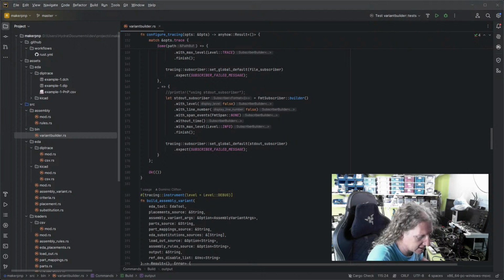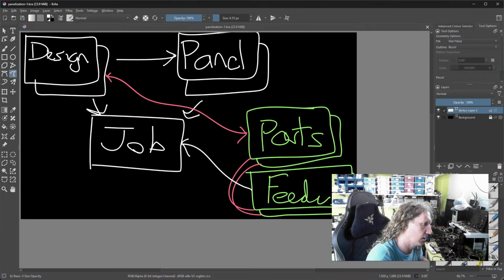Because I'm saying the word variant now, and there's more to it. Okay, so sure, you have a design because the design has got things like the extents and stuff like that. Damn it. We need variants on here, don't we? Okay, I think I see where it goes.